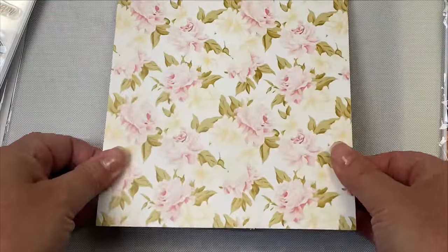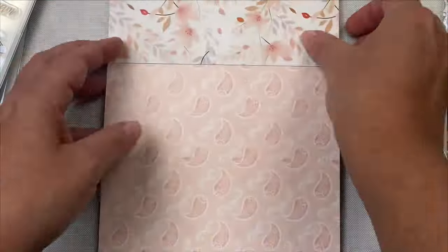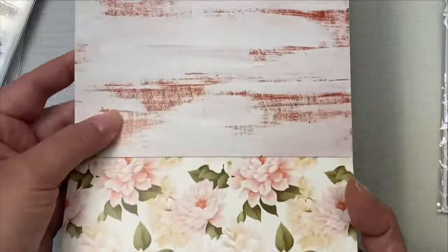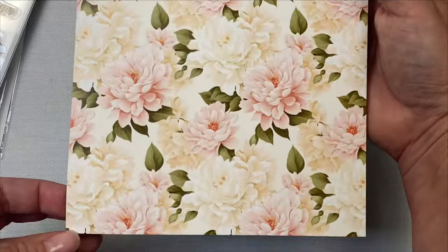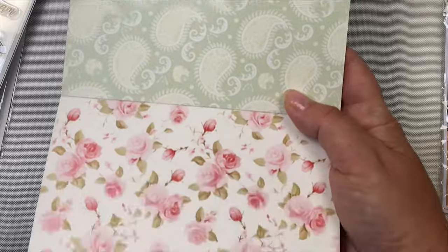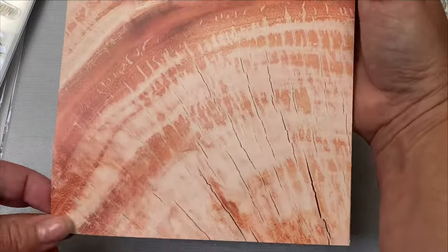For the cards I'm sharing today, I'm using the two stamp sets you just saw — called Cowgirl's Heart and Western Sentiments — and I'm using the first paper pad called Cowgirl Up. There are two paper pads in the kit and I plan to use both, but for today's video I'm just using these products.